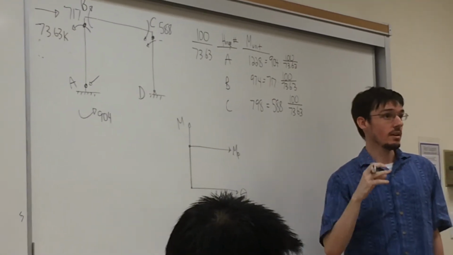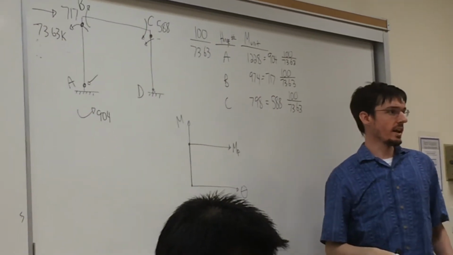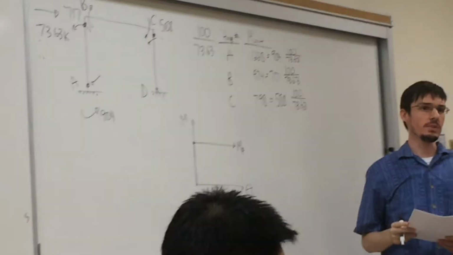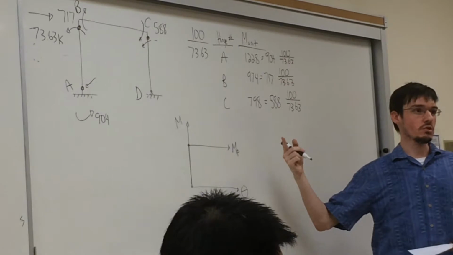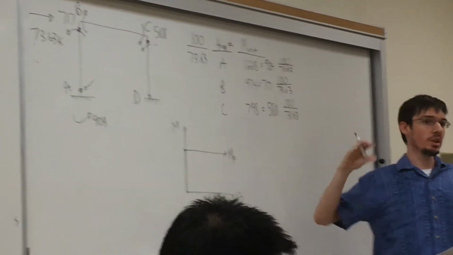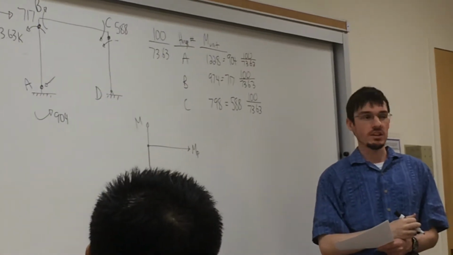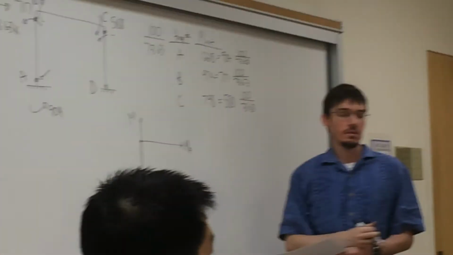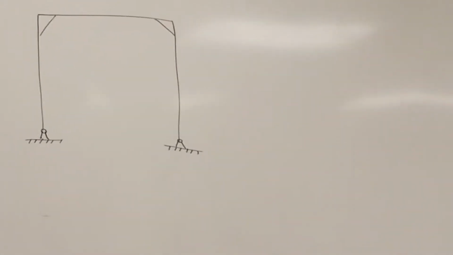So even though this pin still is carrying a plastic moment of whatever we found it had, 25,000 kip feet or whatnot, it's now just going to rotate freely instead of accumulating more moment. So we can treat it like a pin, and instead of accumulating more moment at that joint, we just leave it at the plastic moment of MP, and we do our analysis henceforth as if it's just a pin. So that's what we're going to be doing: instead of having this fixed, you now have this joint A behaving like a pin, and we can redo the analysis.